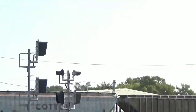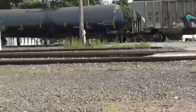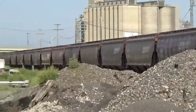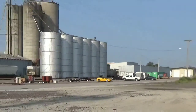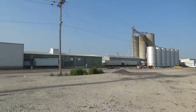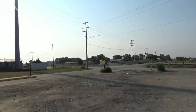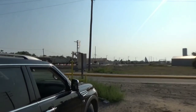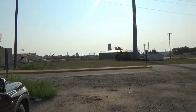Well, you know what? Hang on, guys. Get out of the car. This train is working the massive yards here for all these grain silos and feed silos, and this whole town is just one gigantic rail yard. All these rail fed industries, and I found a lot of cool fallen flags, and I will be here.